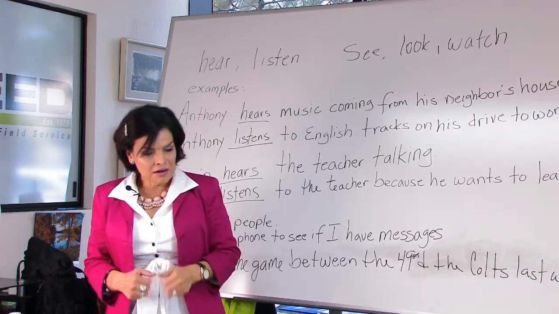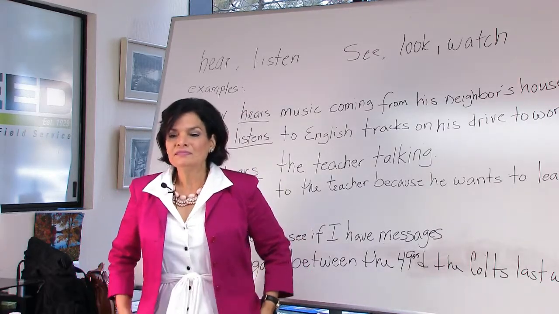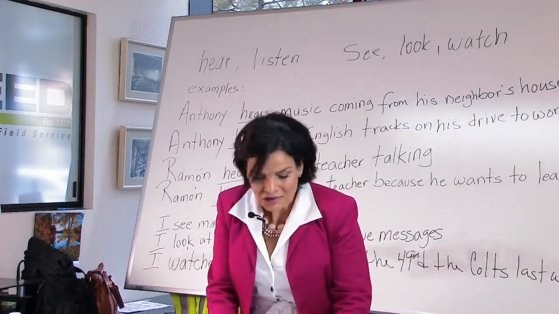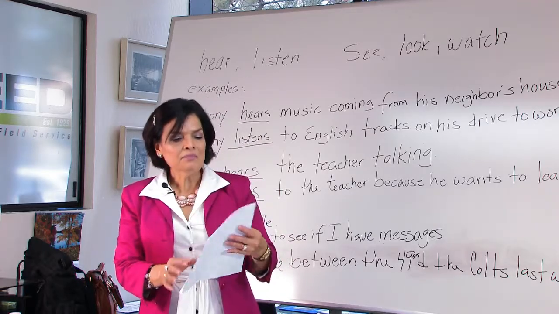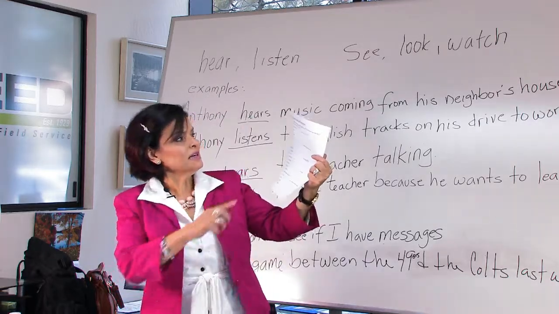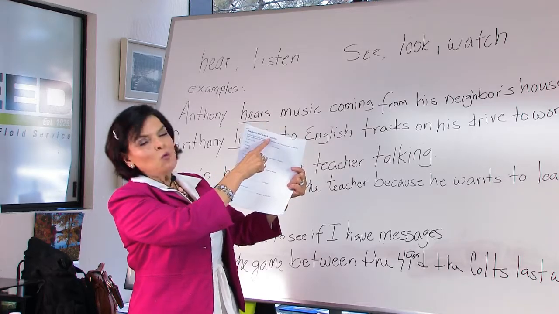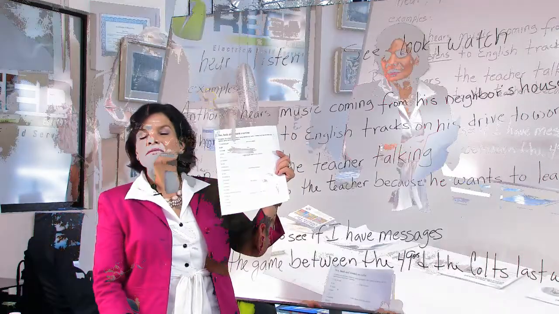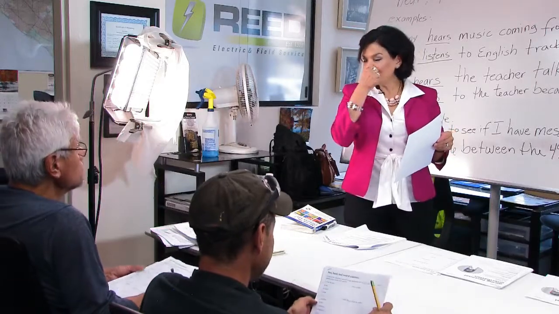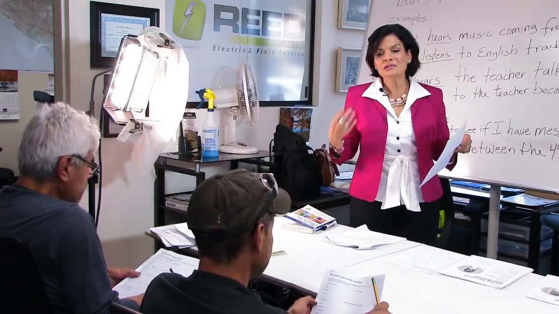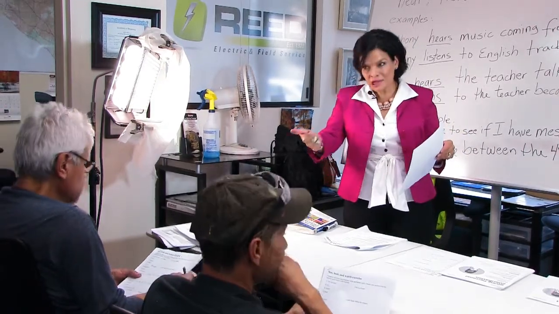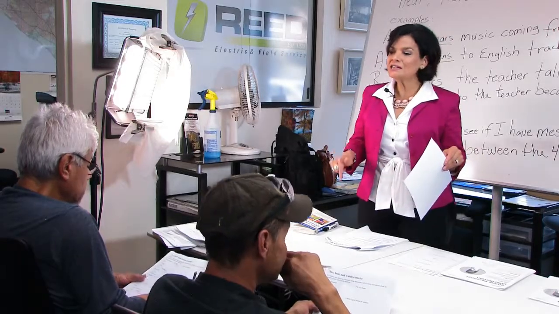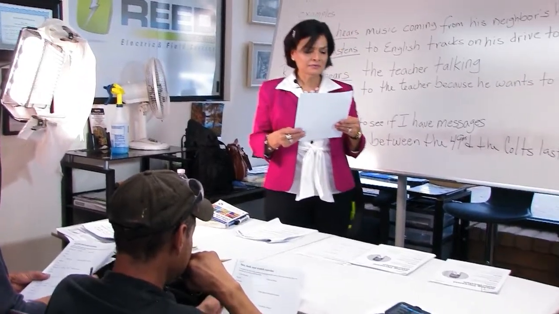Right? All right, any questions about that? No? Okay. I got you some exercises. I don't know if you got them. It says see, look, and watch exercises. So if you don't know what figure is or dark means, let me know. Saw is the past of see. Today I see. Yesterday I saw. Okay. Number 3, Cesar.